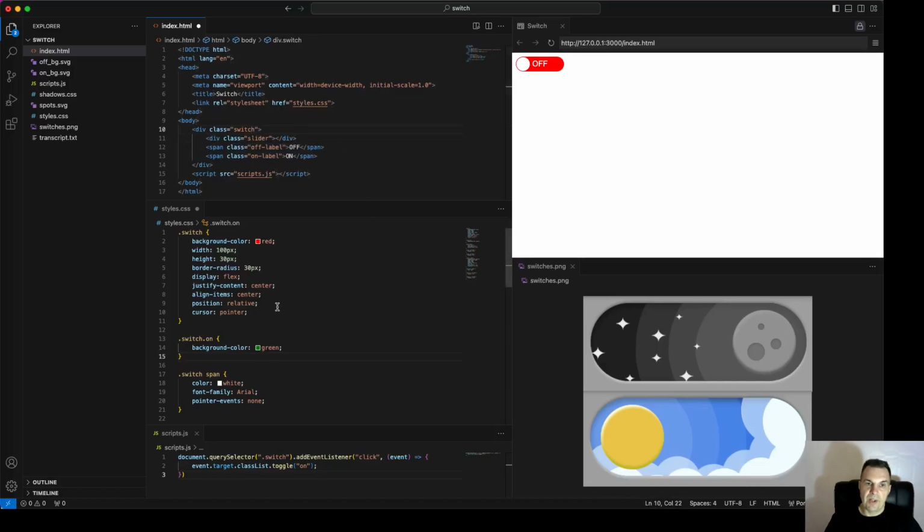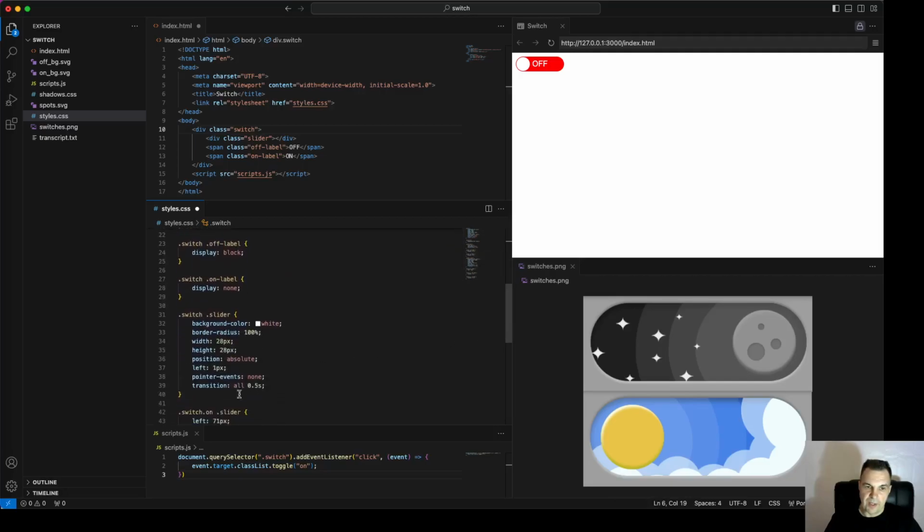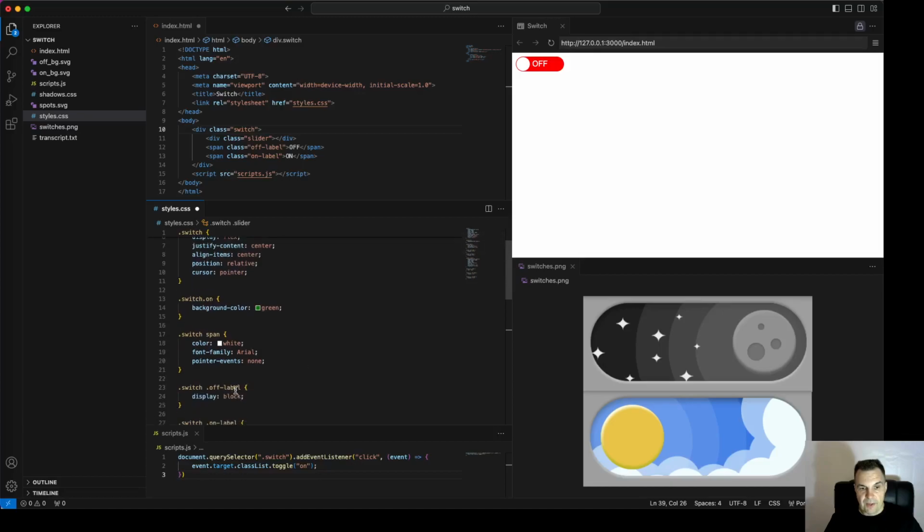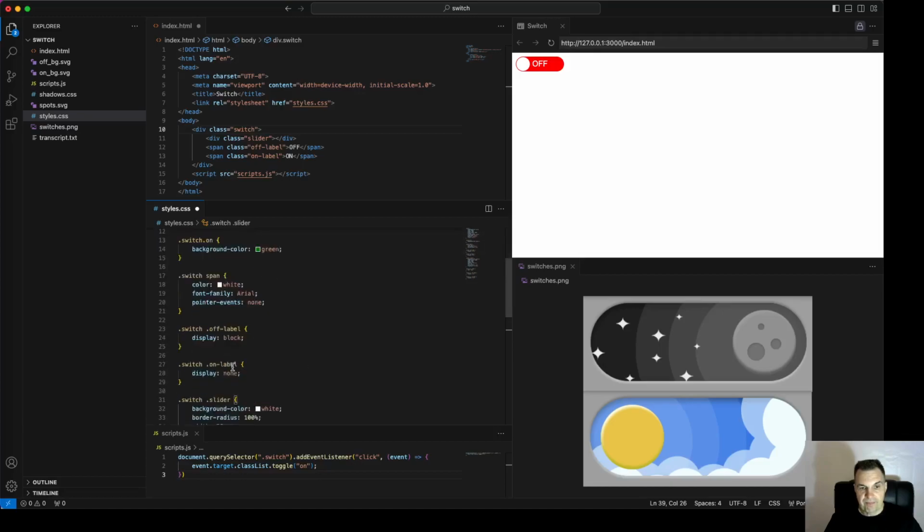And we have styles for all those components. These are styles for the switch, these are styles for the slider. Now it doesn't matter which styles, it's just important to understand that they exist. And these are styles for labels.